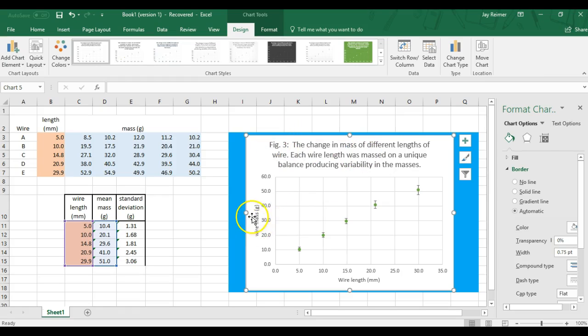I have a title, I have a label here, and units. So what I measured and the units I used to measure. Mass is here. What I measured and the units I used to measure. Millimeters here. And just to double check, this should be my independent variable. So this is what I chose, the wire length. This is the dependent variable. The mass was the result of wire length. So my longer wire had a heavier mass.